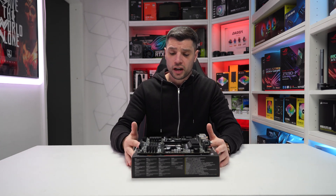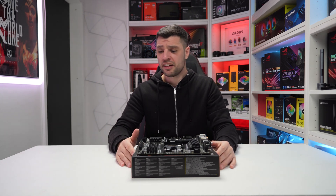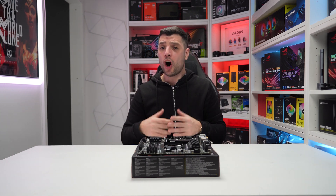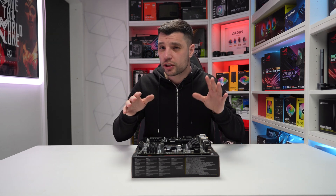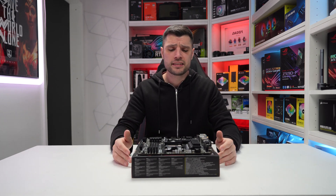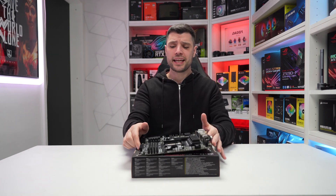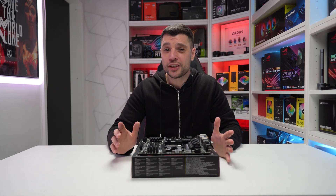Overall, I don't think there's too much more to say. It's going to work really nicely for anyone looking to upgrade from 2000 or 3000 series to 5000 series CPUs. From a cost perspective, it's very respectable — I paid £122 for this motherboard from AWD. For a B550 motherboard that gives you PCIe Gen 4, all your RGB connections, plenty of rear I/O connectivity including Bluetooth, Wi-Fi, USB-C, and four DIMM slots, I don't think you can go wrong.